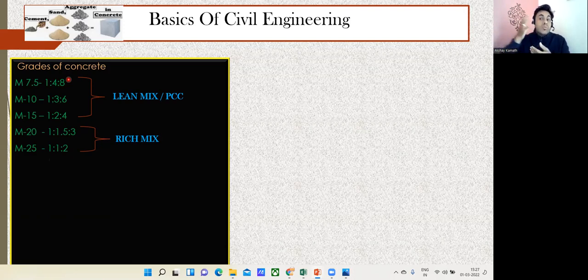Whereas here, since your aggregate quantity itself is less, the voids will be less. If voids are less, then less cement paste will go in filling the voids. If less cement paste goes in filling the voids, more cement paste will be there for lubricating, right? So that is why this is called a rich mix, and this is called lean mix, right? I hope up to here your fundamentals are clear.